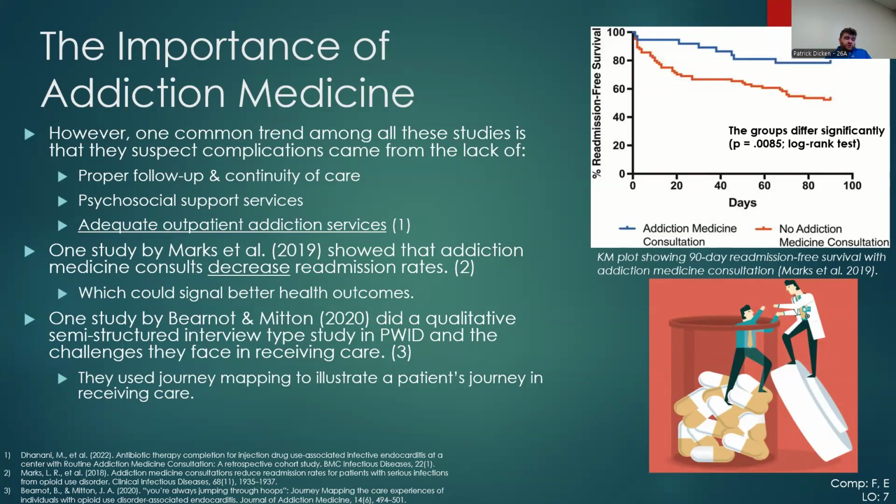One common trend among all these studies showing against it is it's not really the individual that's the issue, it's the lack of addiction care. So lack of proper follow-up and continuity of care, the lack of psychosocial support services, and adequate outpatient addiction services. One study showed that there was a decrease in the readmission rates, which led to better health outcomes.